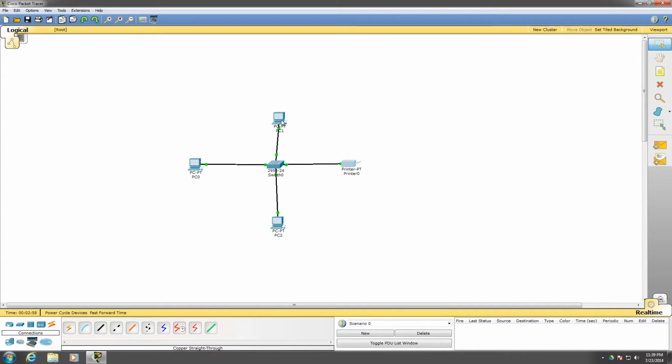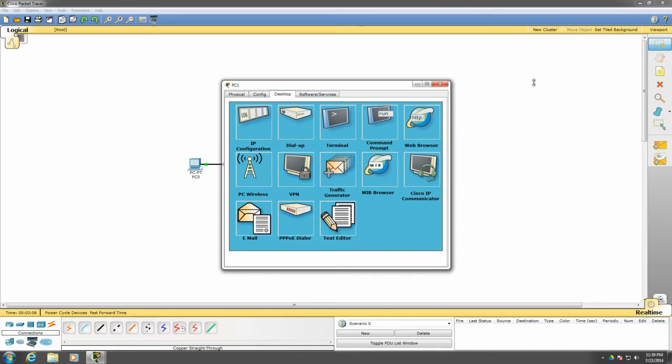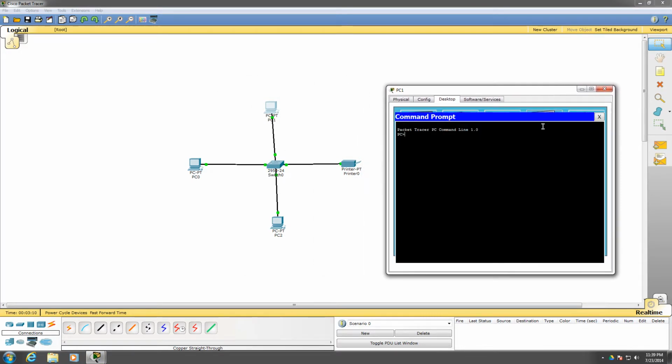Once we've assigned all the IPs, now we've set up all of the devices and linked them up with patch cables. Now we'll go into each one of them, and once we've set the IPs, we can test connectivity.